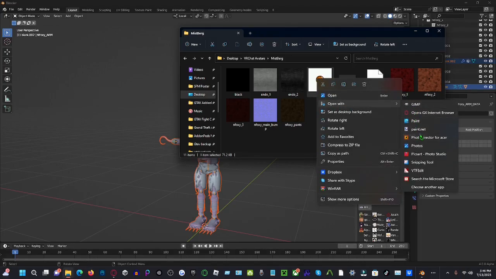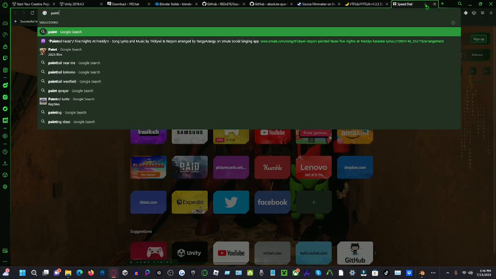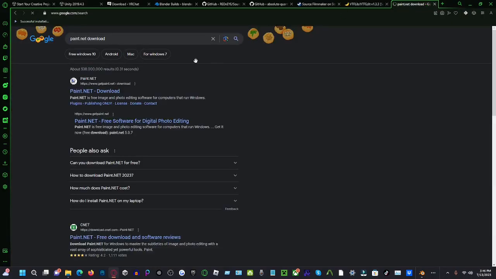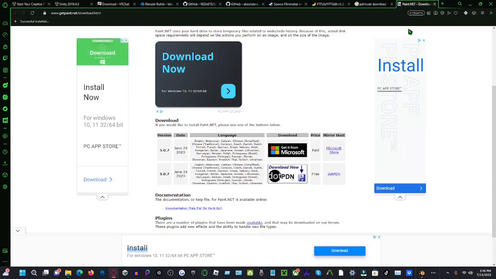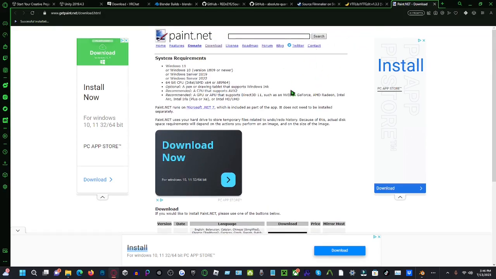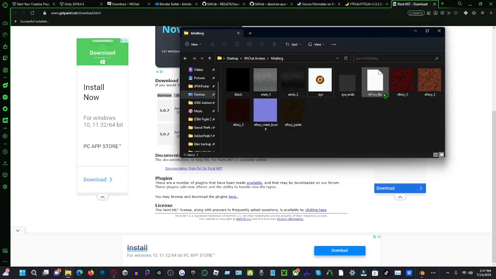So you use paint.net, which I'm gonna send you guys where I got that from. Paint.net download. If you go to this website right here, this can help you with the options. You can pay for it, or you can do it for free. I select this, but it still works for me just perfectly fine. So once you install paint.net, set it up and all kinds of stuff, okay? You all know the drill.